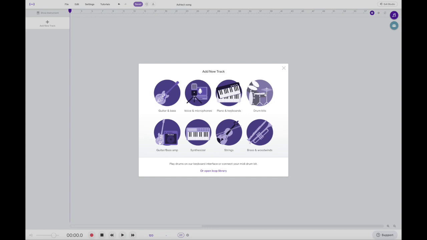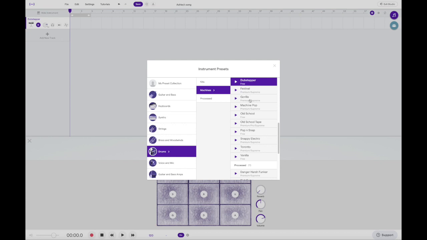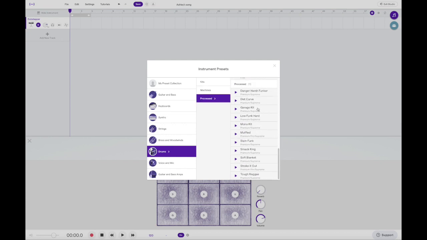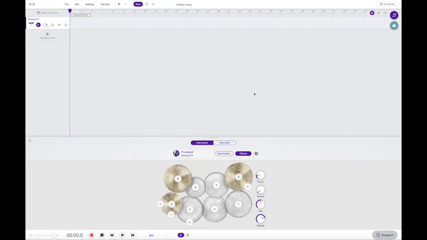So I'm going to play the drum kits using my MIDI keyboard. And then I can go over here and click which drum kit I want to use. So I'm going to use the garage kit. You can also change which instruments you want to use for the same track if you decide, oh, I don't want to do drums, I want to do guitar instead. You can do that from here. So you can see that I click garage kit and it's loaded this kit right here so you can see which numbers and letters on your computer keyboard correlate to this layout.